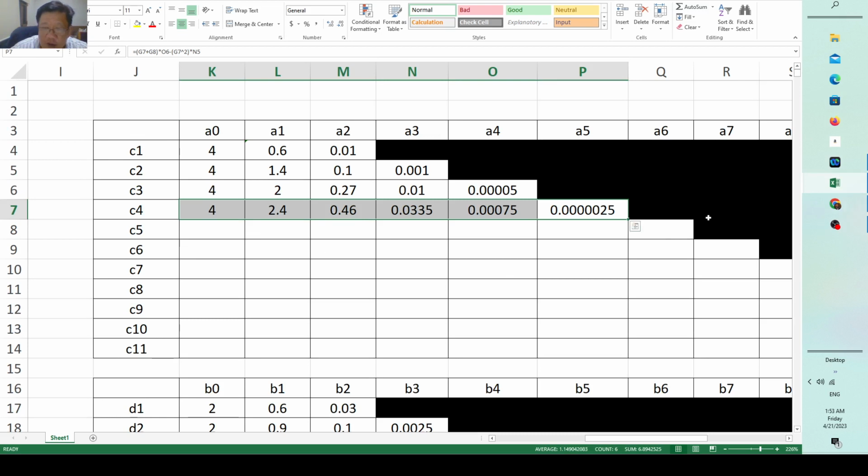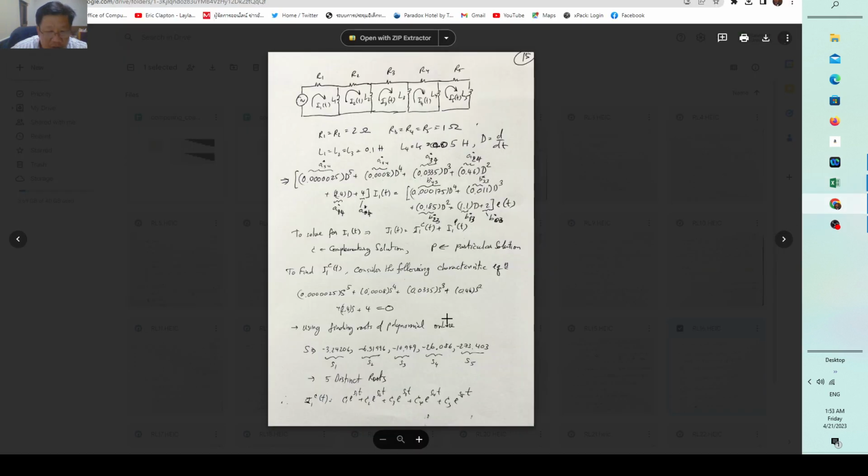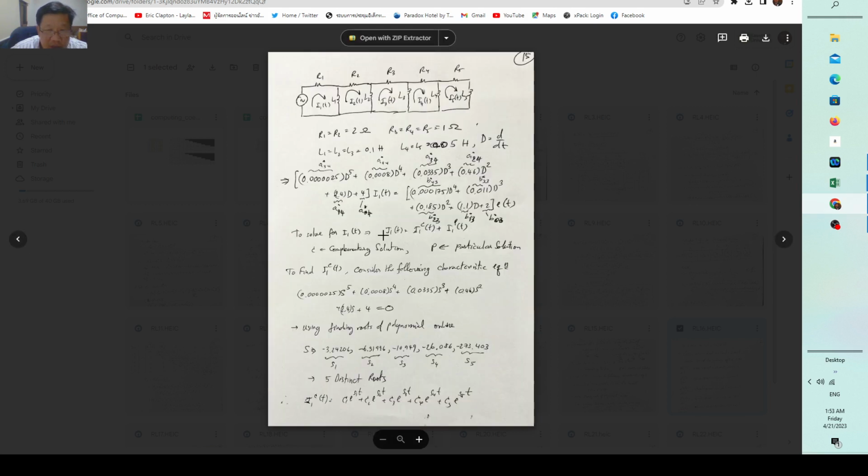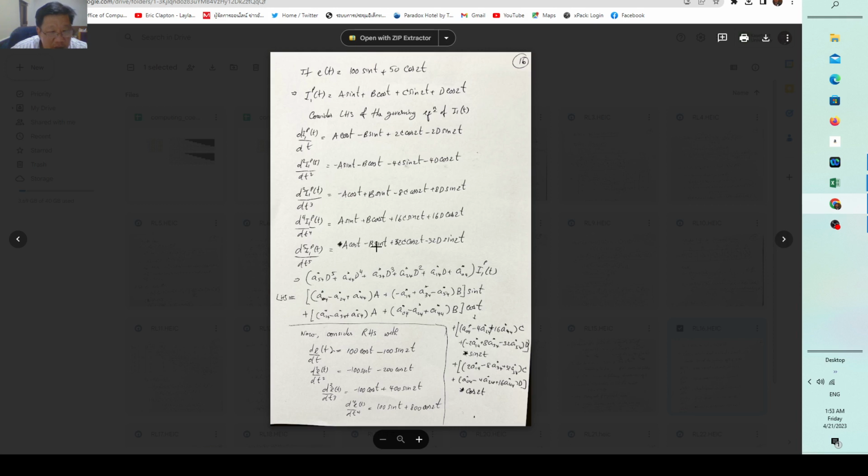Okay, so this one is the left hand side. And you know that on the right hand side, we also have, you cannot compare E(t) directly, because for E(t) you need to pass to the fourth order derivative, third order, second order, first order, and zero order. So the same as the left hand side, you need to find the derivative up to the fourth order of E(t). But this one is a little bit easier because you only have a sine term and a cos term.